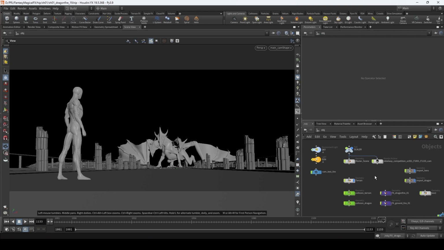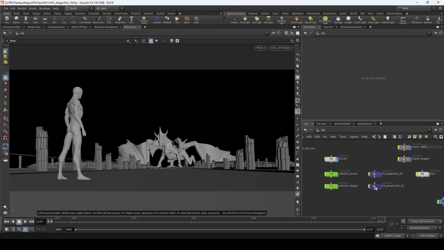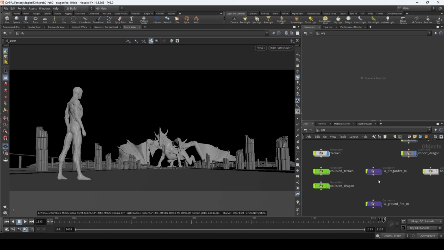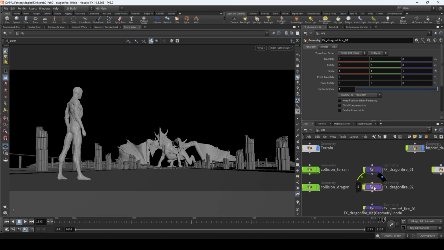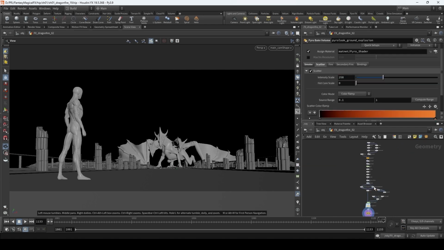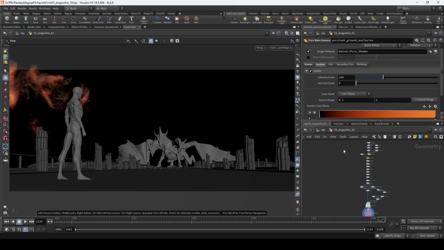Just before we conclude this week and move on to the assignments, I want to quickly show you how to apply these setups that we've created on the different dragon heads. So it should be quite obvious, but just in case, what you need to do is just duplicate this setup here. And if we go inside, now what we need to do is just update all these settings and just apply them on a different head.